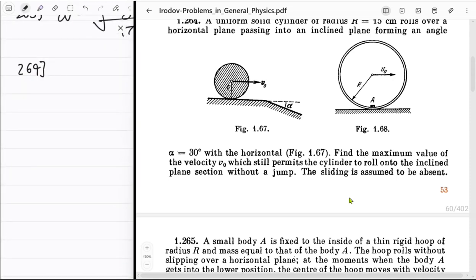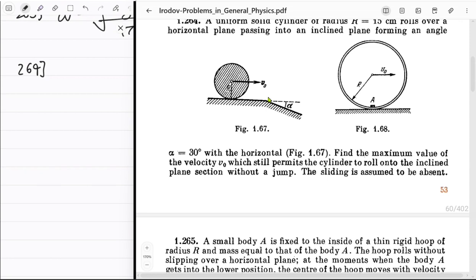So it's moving with V naught, and then initially it was rolling or not. Rolls over a horizontal plane. At this point as well, just before the thing, it was also moving with V naught. Okay, so its angular momentum is fixed. No, actually, it's that the gravity is going to make it. Right, it's not fixed.